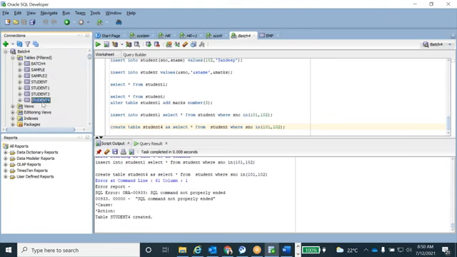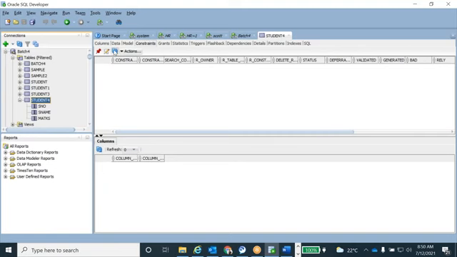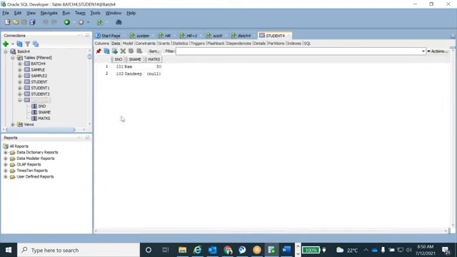Just I'm going to double click student 4 and go to data. See, we can manipulate this data. First, I created one temp table, one dummy table, by using the main table. Student 4 I created.